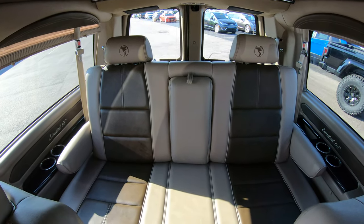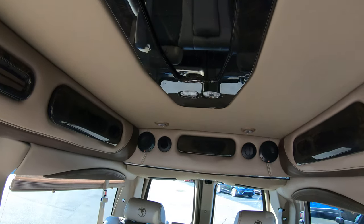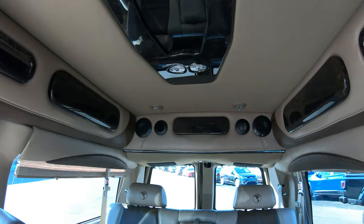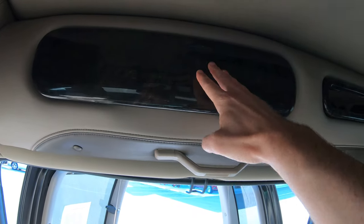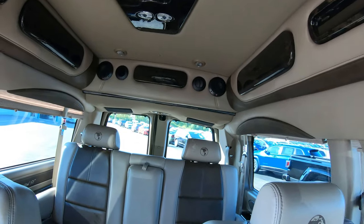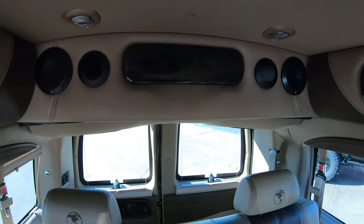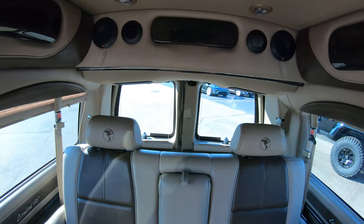The power bench can also lay down into a small bed, which is extremely nice when traveling. On the ceiling you'll notice a centerpiece that houses the infinity lighting along with reading lighting for each passenger. Up top on the sides of the conversion van you'll notice five small compartments — two on each side and one in the rear — great for knickknacks, pillows, or blankets. At the very rear, the two outer circles are for your surround sound system and the two smaller inner circles are for rear air, which can be operated from the front.